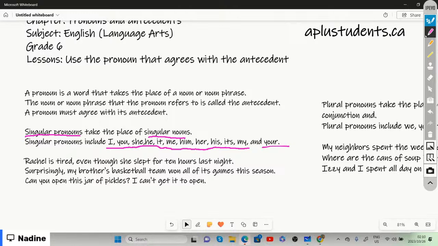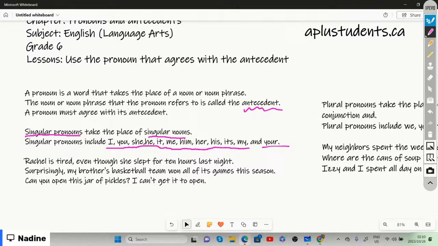So I, if I make mention of myself, I being Nadine as the antecedent, but if I use the pronoun to refer to myself, then I say I, because I is referring to myself. I'm referring to you, then you is the pronoun that I'm referring to, without even making mention of your name. And if I do make mention of your name, then that is called the antecedent.